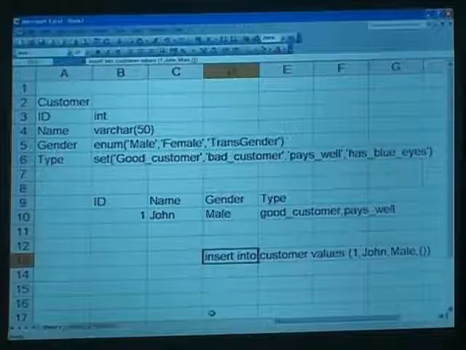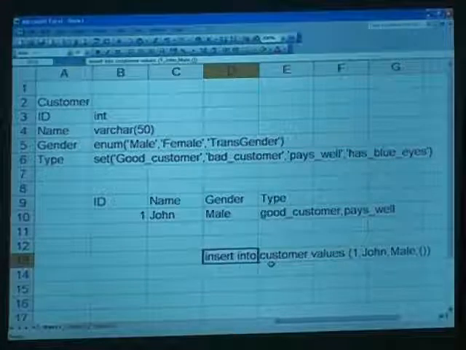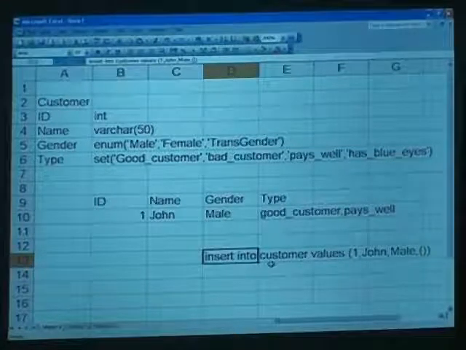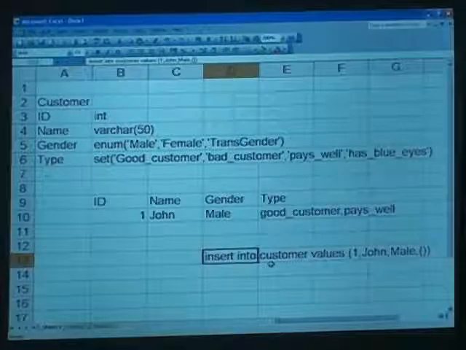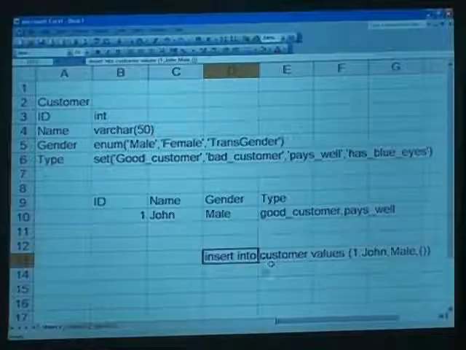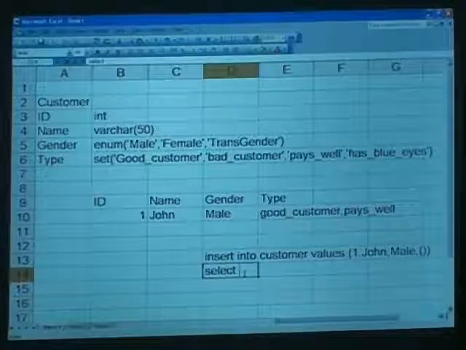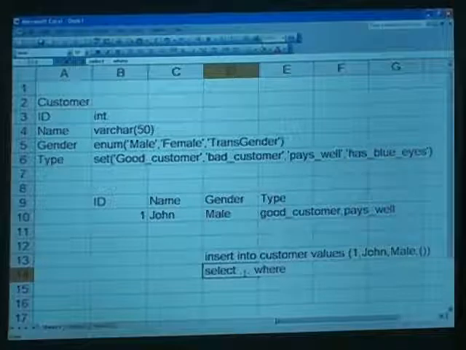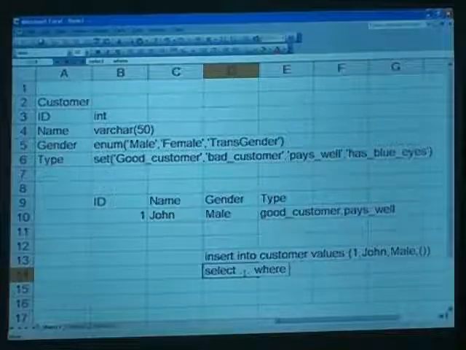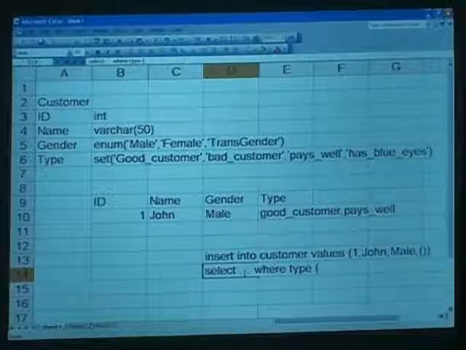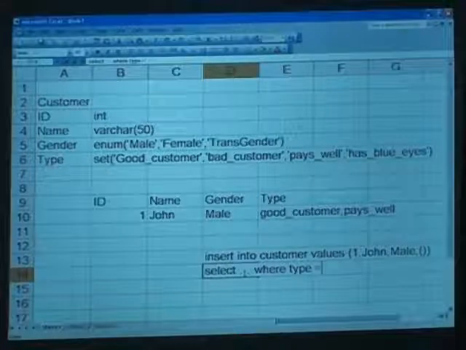So, say for example, you want to find your good customers that don't have blue eyes. Yes, you can do that.